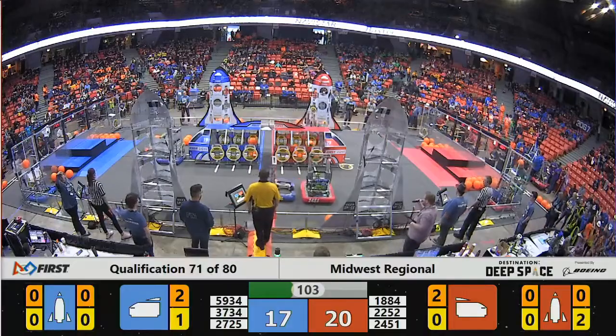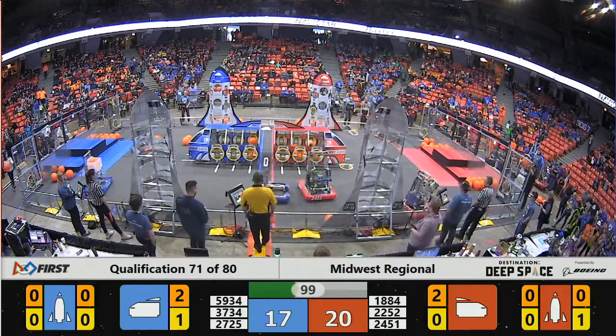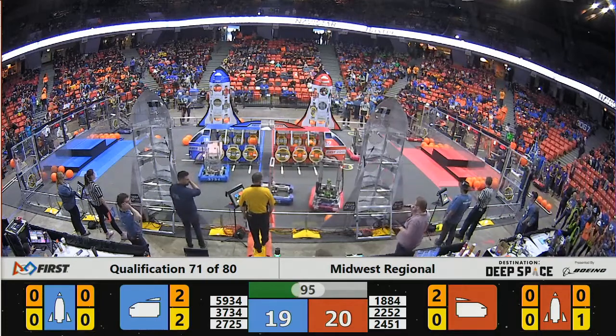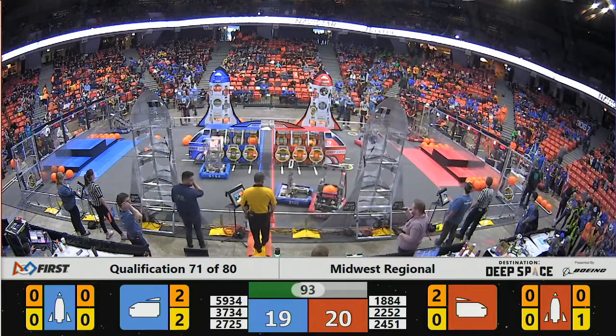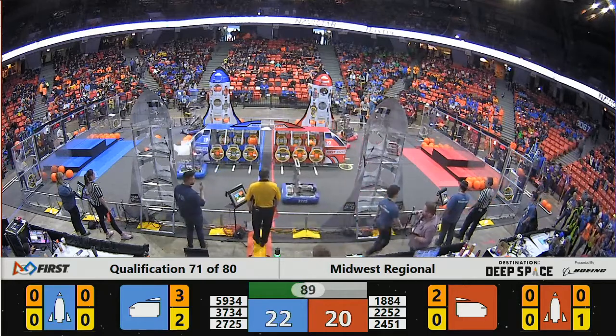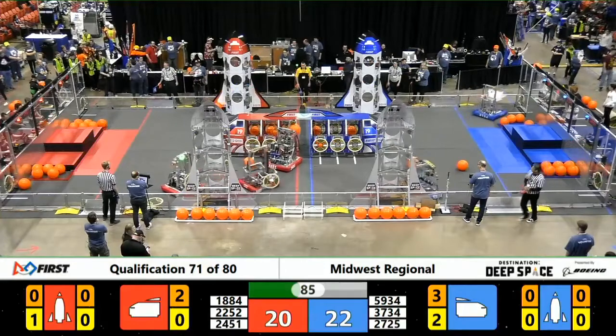Unfortunately, as they put it into the cargo ship, it rolls to the right and joins a cargo bay already with a pod inside. While the cargo ship bays can hold more than one cargo, they will only be scored for one. That second cargo pod will not help out the Red Alliance end its score.